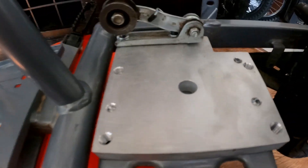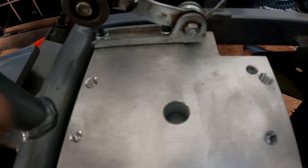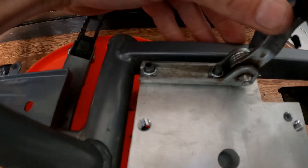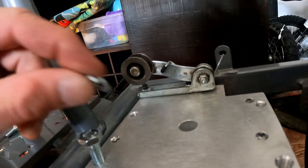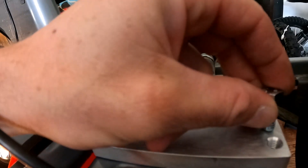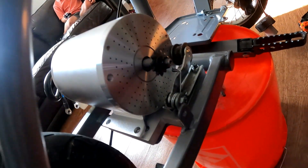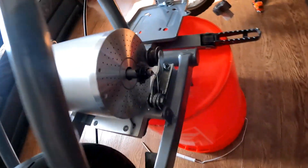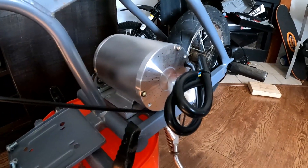I got the mounting bracket plate on. This is how it goes — it does go under the tensioner, and then you have three screws here, one, two, three, and two there with the original bolts. Don't lose those bolts you took off the tensioner; they come in from the bottom with an Allen key, and those were in my kit. Heavy-duty with a washer for the four corners on the motor. I tested the motor to make sure it lines up perfectly. Four more bolts — took me about 15-20 minutes to get the mounting bracket, and another 15-20 minutes to get this thing bolted on.